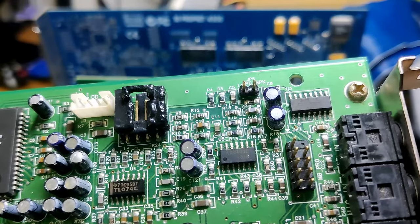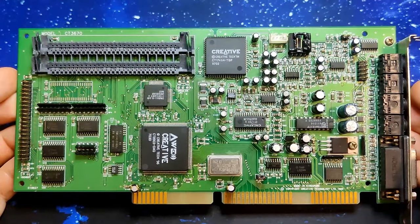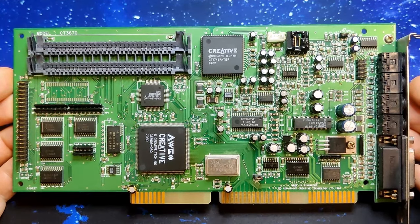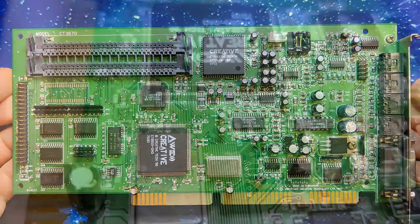It takes time to melt such a plastic connector, and therefore there is a chance that other components on this card have been destroyed as well by excessive heat. And all of this is very unfortunate. This Sound Blaster 32 most likely could have been saved, if it weren't for the hot air.